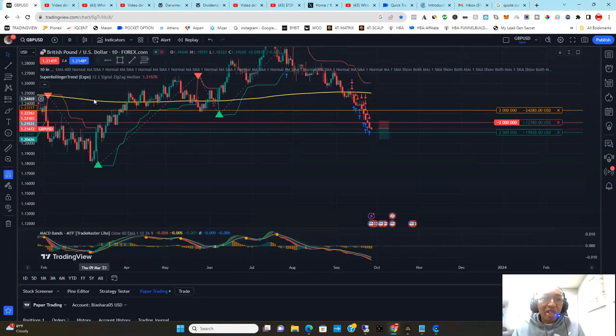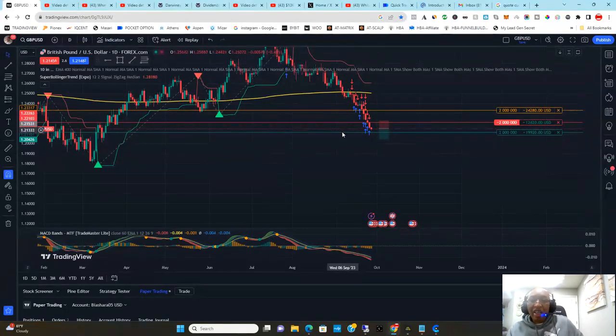And you can see from this line here, this is the EMA 400, the one we are using here. It shows us that it's a downward trend. When the candles are closing below this EMA, which is an exponential moving average, that means we are looking for short sales and the currency is going down, guys. And that's what we are looking for right here. Just a moment, guys. So that's exactly what is happening.